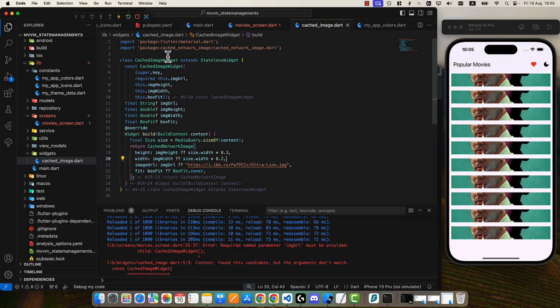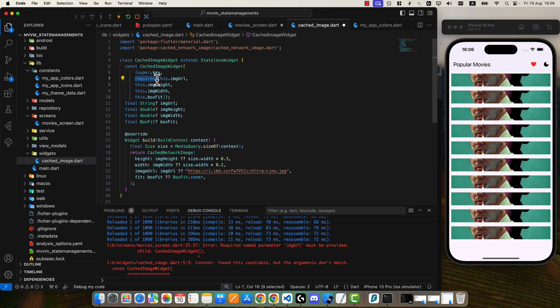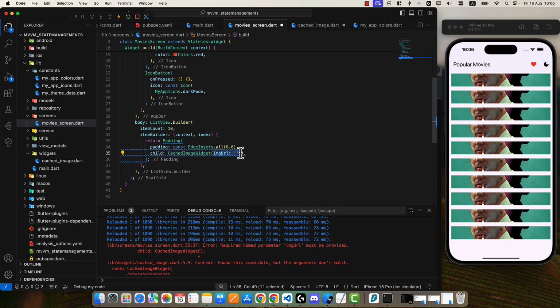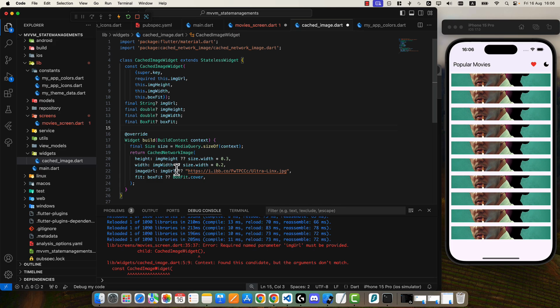Now I have it like this, and now I got an error because we have some required parameters in this one here. Let's press like this, and we need to add the image URL. Actually, this was the error. Why do we need to add it? Because I made it required in here. If I remove the required, we don't have to add it anymore. Okay. However, let's keep it required actually, and I'll comment this like this, and let's remove this because I don't want it to be nullable.